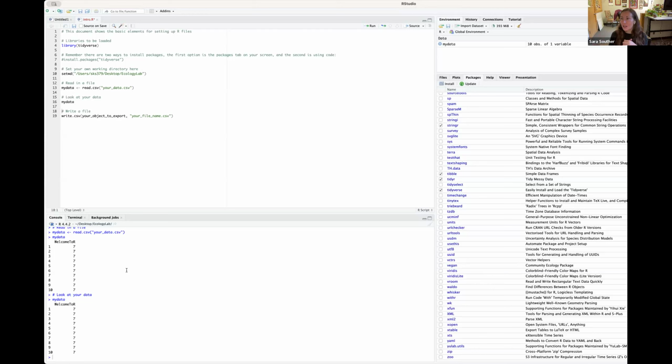So now you have this object in here, and in theory, we could do a bunch of different things to it. We're not going to do those things today. Instead, I'm going to show you now how to export something from R. So let's just re-export the same file. We're going to export this data file. And so we're going to just replace in this part of the code that information, what's called your object to export. That means you tell it what to export. So you put that object in right there.